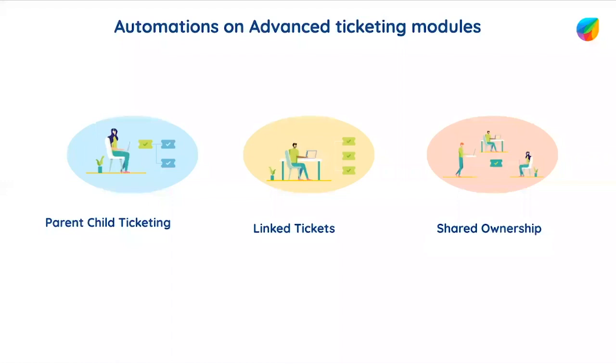Brilliant. While that poll is up, let's talk about the advanced ticketing module. I'm not going to dive too deep. The reason we're talking about this today is that we've introduced a whole module of automations that run specifically for these features. For those of you who are not familiar, I'll just spend a few minutes touching base upon these different features. Now, parent-child ticketing works when you have a ticket and you need the help of different teams in the company to get the task done, and all those tasks are independent of each other. So you have a parent ticket, which is typically a customer issue, and they would have given you tasks A, B, and C.